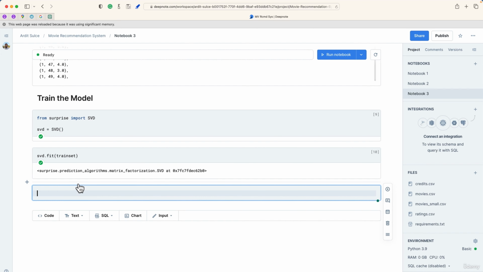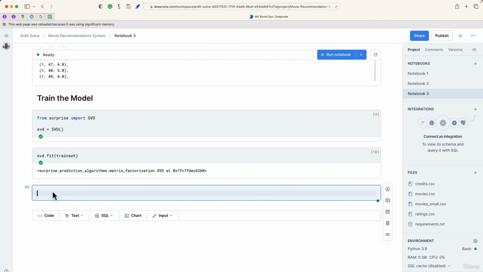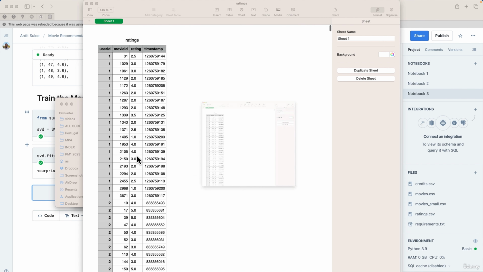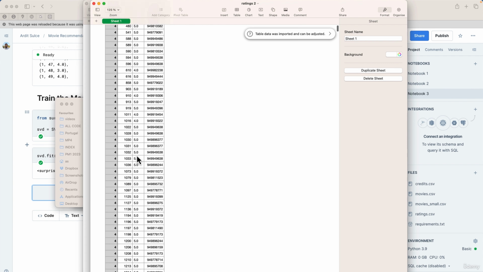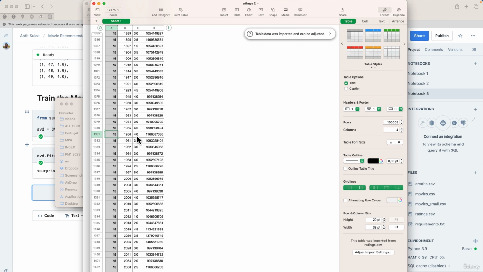And finally, we are at the phase of predicting user ratings. So yeah, let's give it a try. Let's look at the data, ratings.csv. So these are the actual data. So I'm just going to get one user ID. So let's say I want to predict what rating user 15 would give to movie 1956. So that's known data, but we can try it so that we can see if we actually get an accurate value which is close to 4 or not.